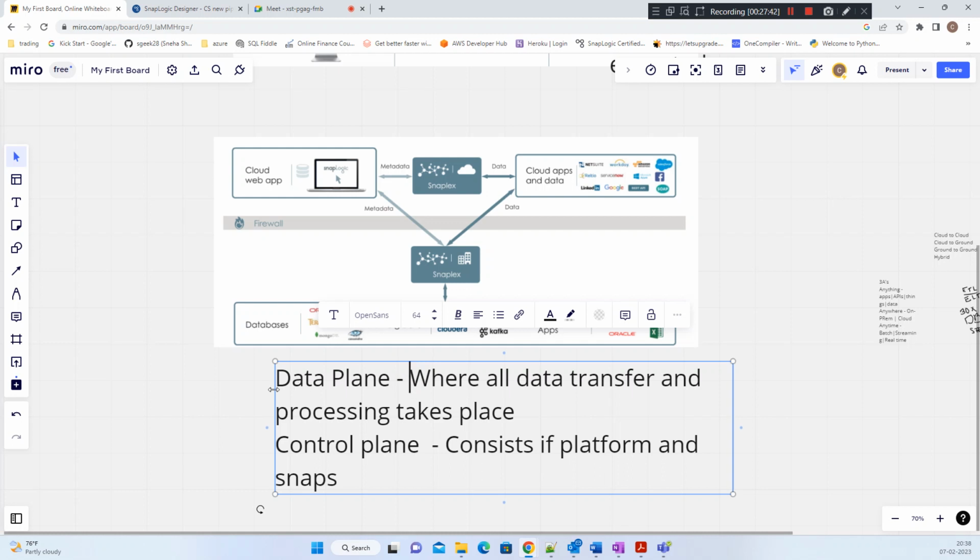So metadata is like data about data. It will not have real data, but it will have details of that data. For example, there will be some table, and behind that there will be data. So it will not have access to that data, but metadata will know what this table is and what its schema is.